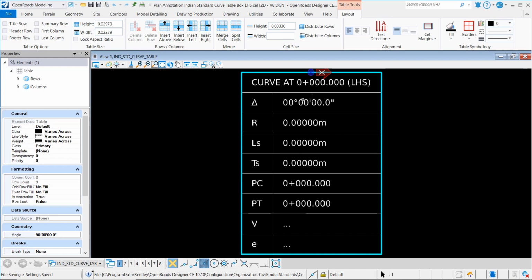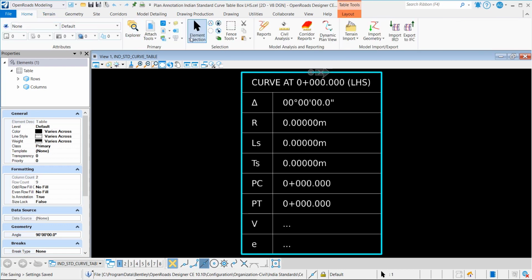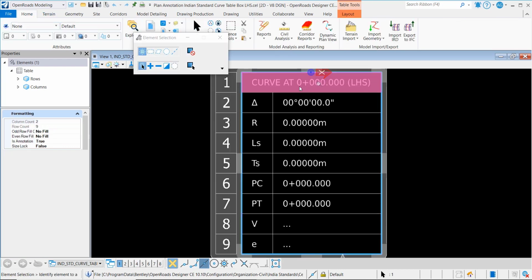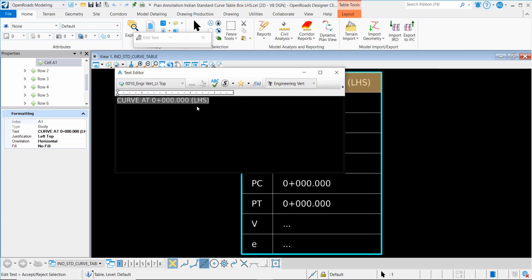If you want to make changes so that your fields are updated automatically and the entries are reflected dynamically as per your plan annotation, you need to just take element selection, and suppose I want to change the curve at 0, 0. So let's double click that.